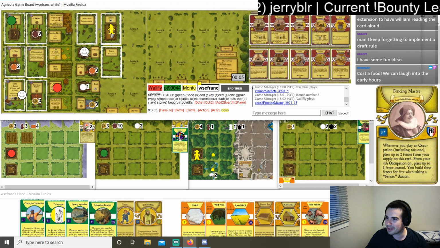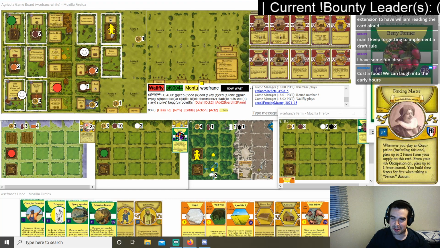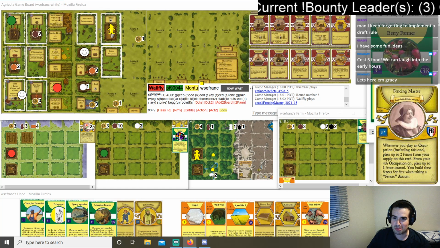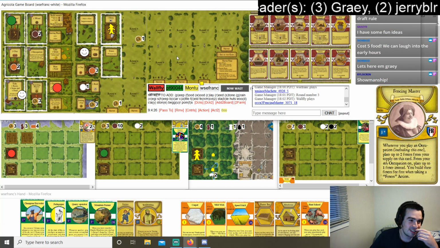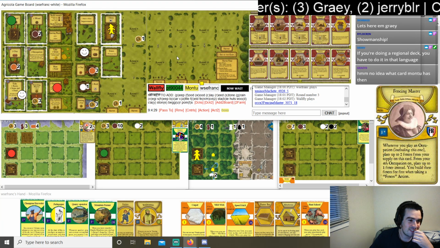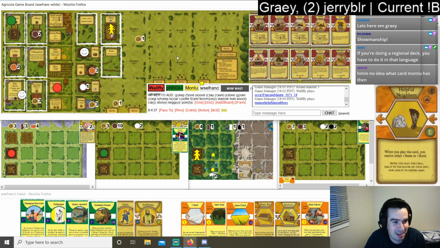Montu takes the two sheep. All right, I'm very happy to get three wood here. Whenever you take 1 to 3 wood from an action space, place one food on each of the next two round spaces. At the start of these rounds, you receive the food. So what this card means is, whenever I take fewer than 4 wood from an action space, I get 2 food. Upgrade Veriscus extension? That would be fun, but it would take a lot of work.